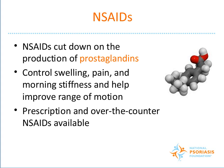If someone has very limited disease, it's not an inappropriate choice. So not everyone has to go on a heavy-duty medication. So if someone has, let's say, 1 or 2 joints, they go on an anti-inflammatory and their morning stiffness is reduced to 15 minutes, and you follow them long-term and you see that there's no progressive joint damage, that's an acceptable, appropriate choice for that individual. Most people, unfortunately, that see me require a heavier duty medication approach. But I do have a few that are just on anti-inflammatories and they do fine.